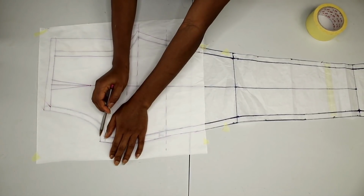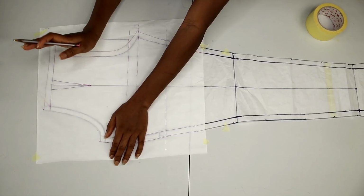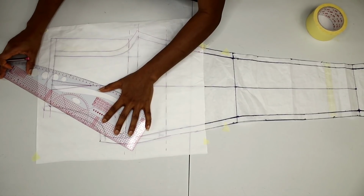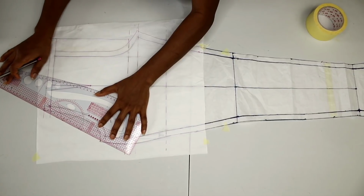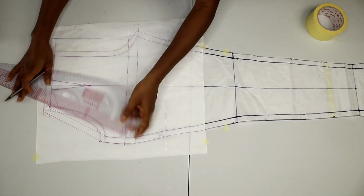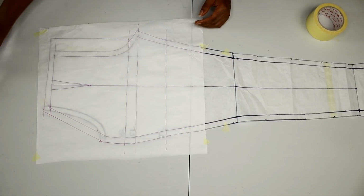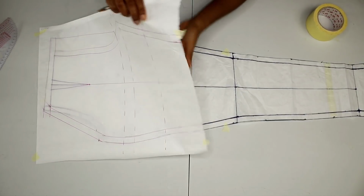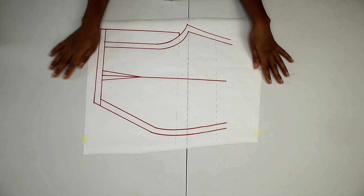And as you can see here at the pocket opening, I'm having a curved shape, but this time around I don't want to have a curved shape. So I'm going to go ahead and give it the shape that I desire. Alright, so that's the pocket shape that I want. And once you're done tracing it out at this point, I'm going to take it out. So now that I'm done tracing that out, this is what I have at this point.